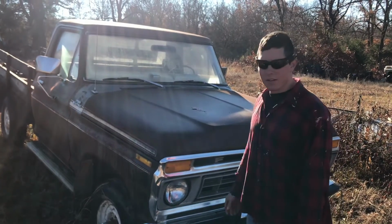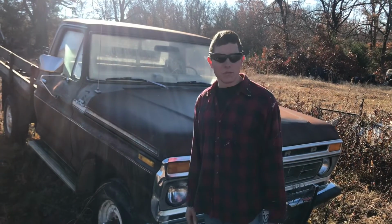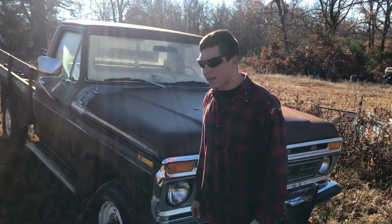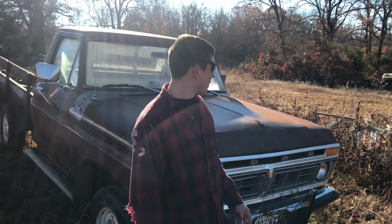Windows need cleaned. It's automatic. The transfer case is leaking. The rear seal's leaking. Got a flat tire over here. That's about all we know about so far.